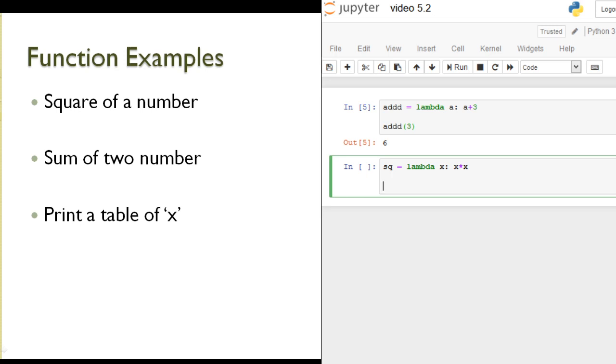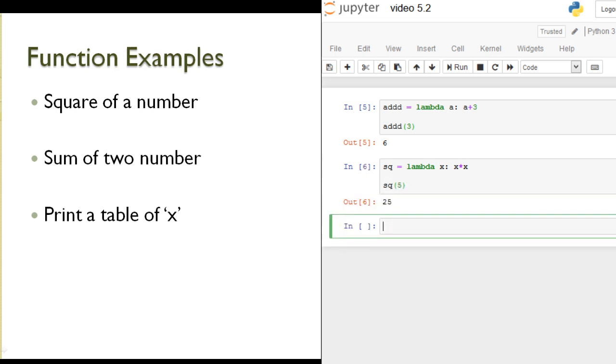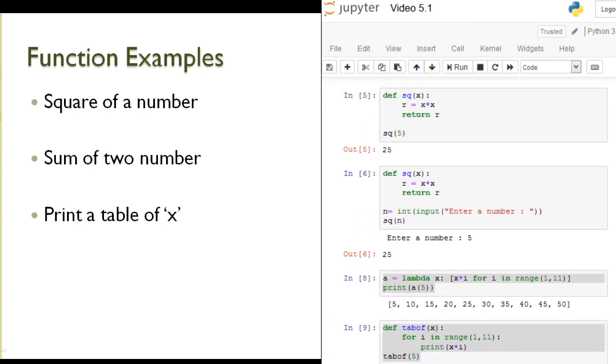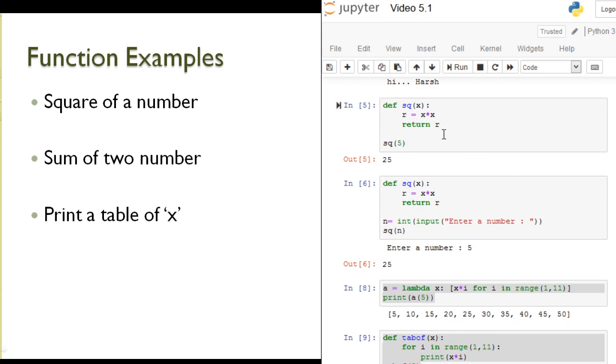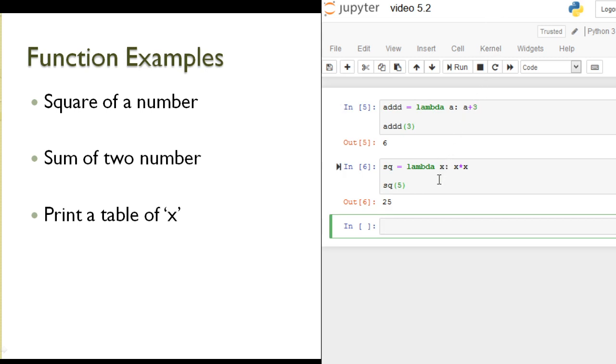Now the next is to call the function, and this is the output. See what is the difference between this code and the code which I have shown in the previous one. When we talk about the previous one, this was the code of square, and you can see the difference here. I am calling a def, then creating a function, and then the single statement which returns r, and this is a value. And here this is my lambda function with the help of this sq method, and that's it. Means how easily we can perform the task using lambda.